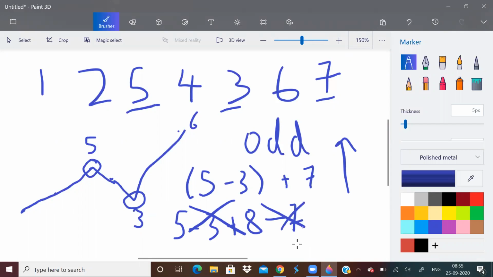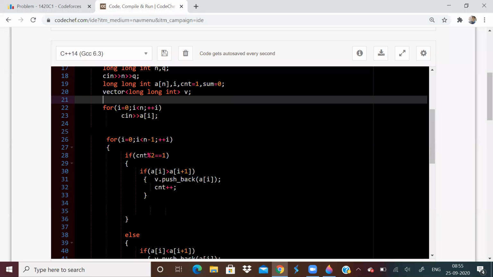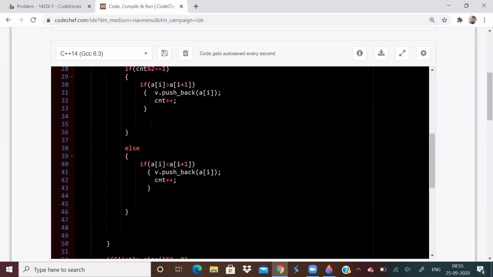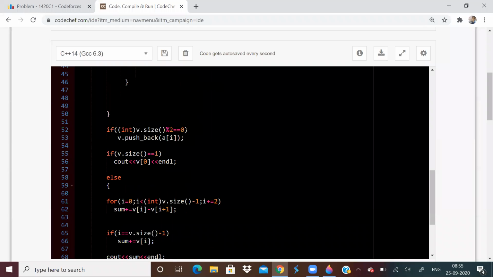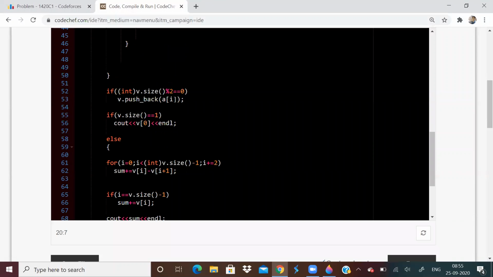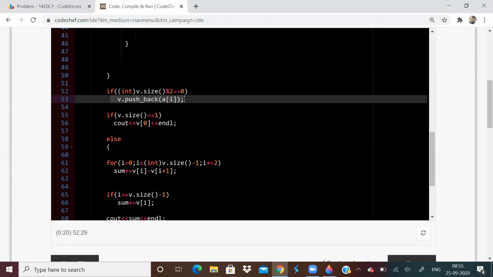So in this approach, when the subsequence we get has even size, then only we will consider the last element. Otherwise, we will not. That is what I have done here.